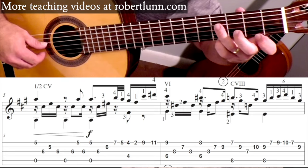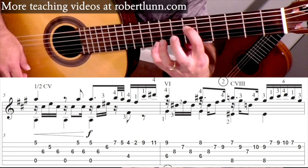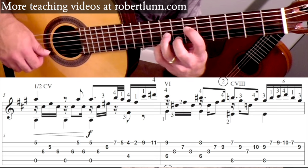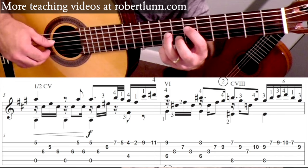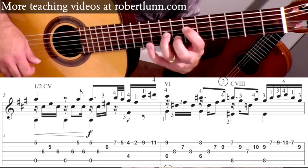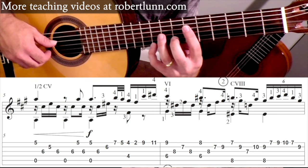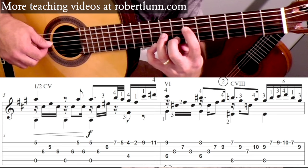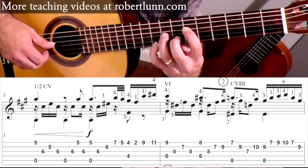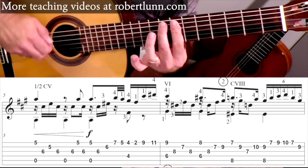So you're here. So I'll get those two down, and then this one and that one. Pinky is going to go to the 8th fret, and then it goes to the 9th fret 2nd string, like that. So you have this, like that, and then you have bar at 7.